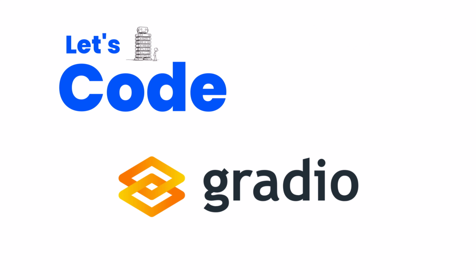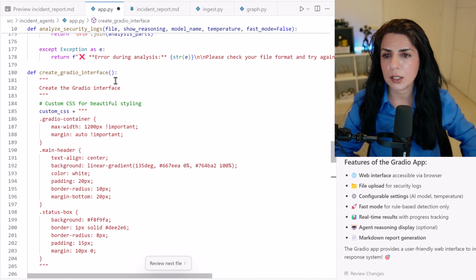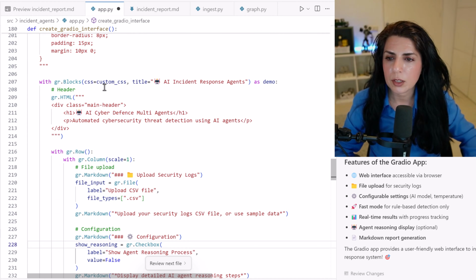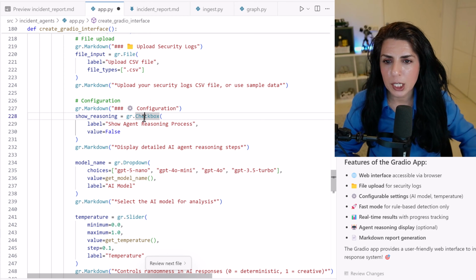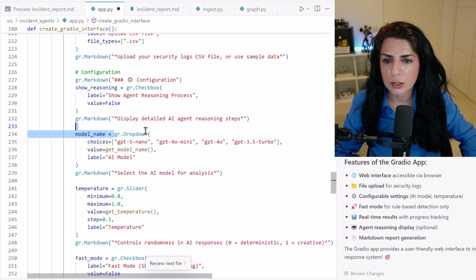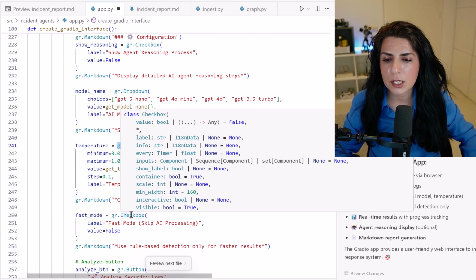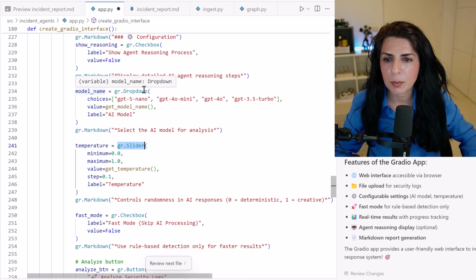Let me show you how to build Gradio for a cybersecurity project. Here is the Gradio interface. You can start a block. This is the title. We have some checkbox. So this is a gr.File, gr.Checkbox, and gr.Dropdown, and your slider. So it is extremely simple to build that.